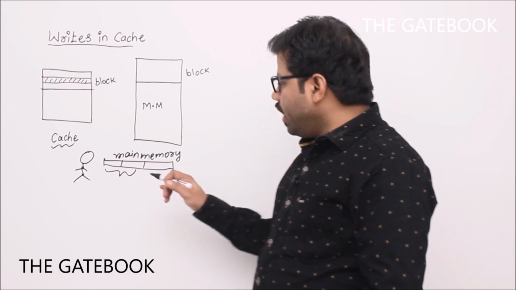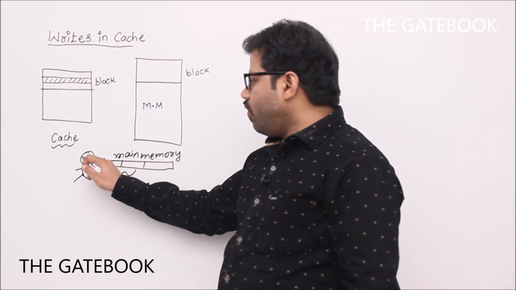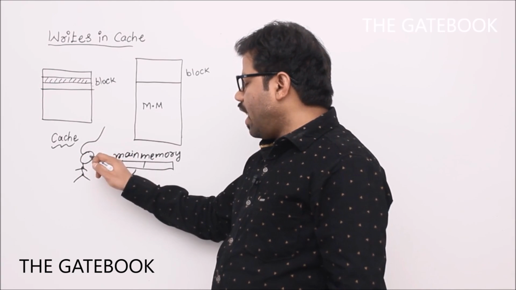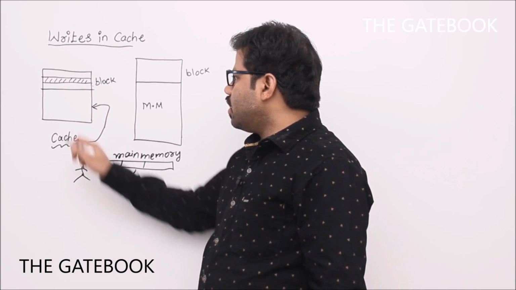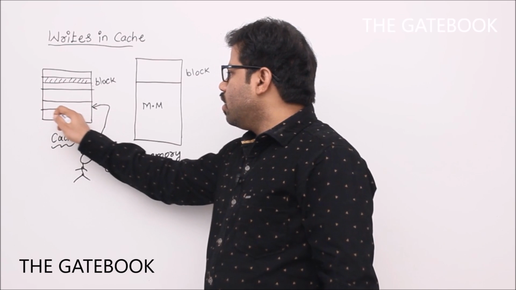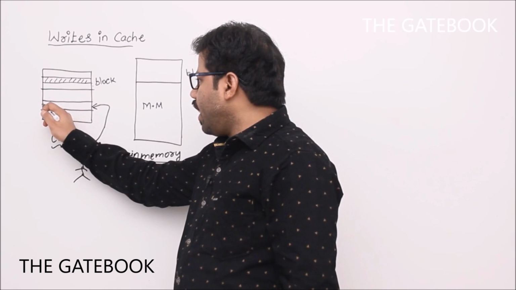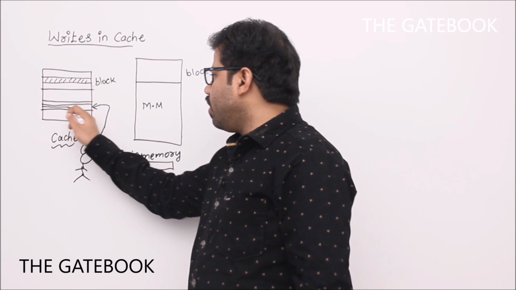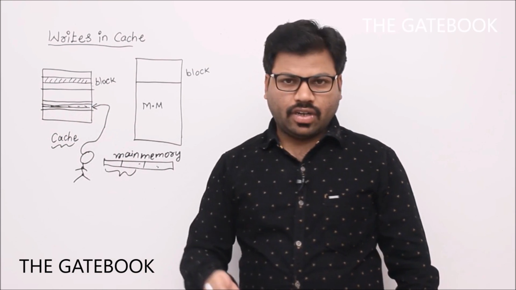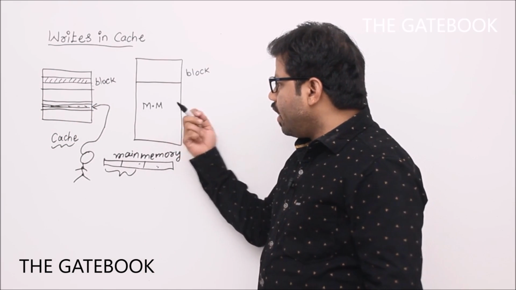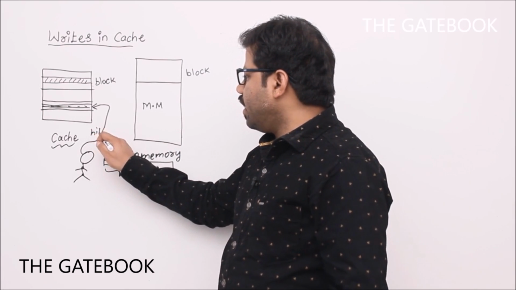Assume you're reading the data specified by this main memory address. The processor will have hardware such that it automatically comes to the right block. Let's say this is the block currently related to this main memory address, and we have to read this particular word. There will be a word offset, and using that we will read it. That's it. Very easy, right? You don't really need to update anything in main memory. We never touch main memory if the cache gets a hit, right?